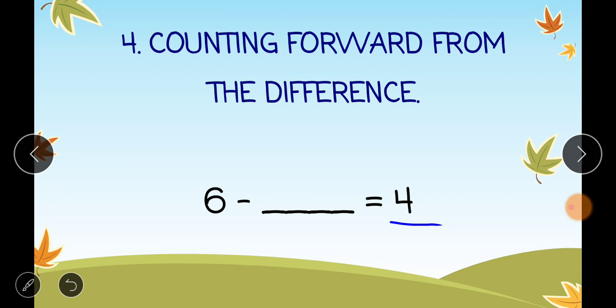When you are counting, you have to pay attention, you have to be focused. Okay, so we go 4, 5, 6. How many counts did you make to 6? 2 counts. So that's your answer.